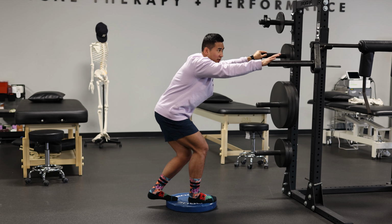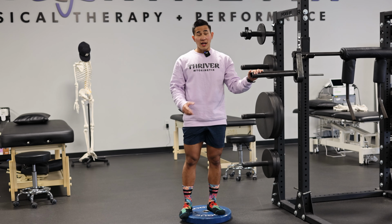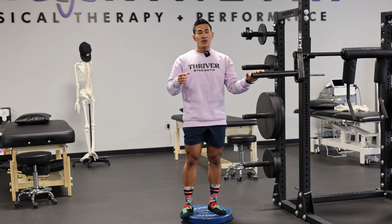Also, if you feel like you're having a hard time squatting, hitting good depth because your ankle is limited, this would be a really good stretch for you to do before any lower body workout. And awesome, that's our second stretch for the soleus. All right, guys, now that we just finished stretching, we're gonna go into the strengthening portion to actually get your calf strong, your soleus strong, and your Achilles.